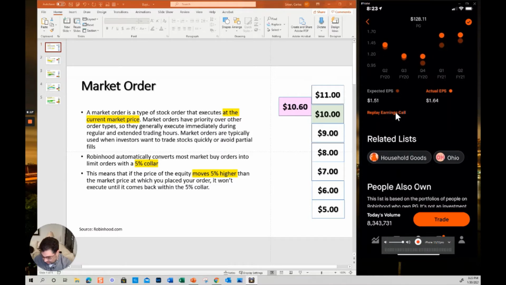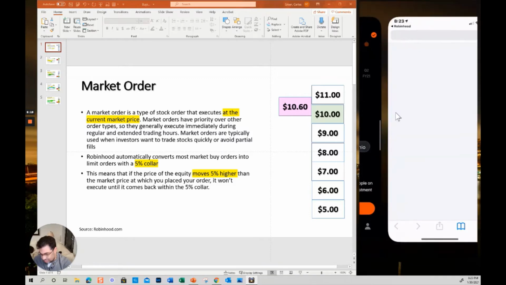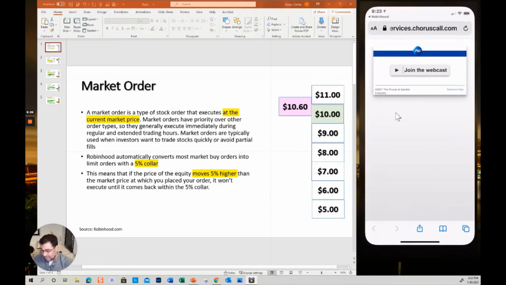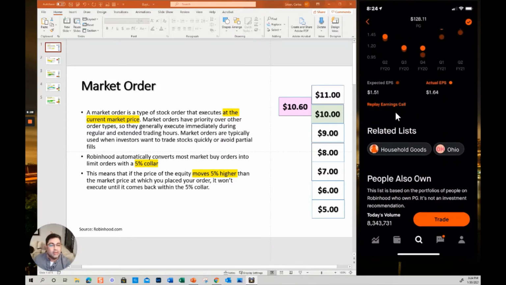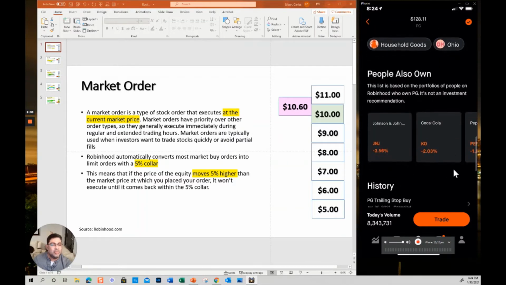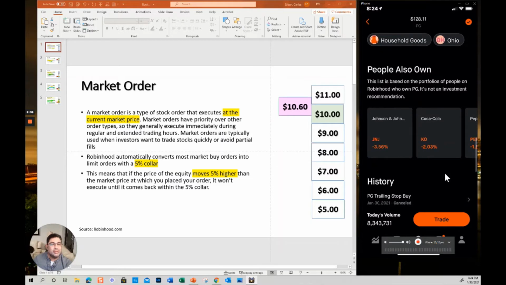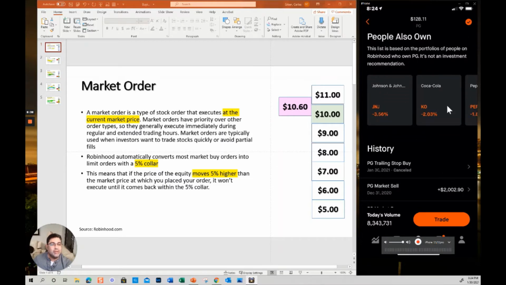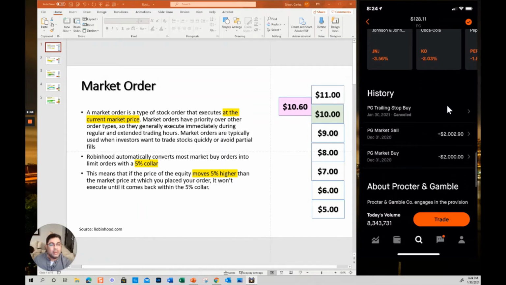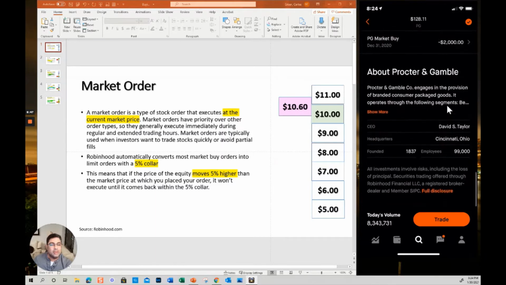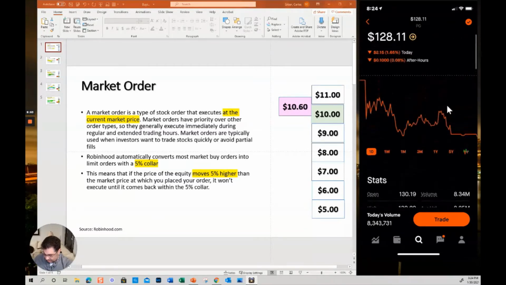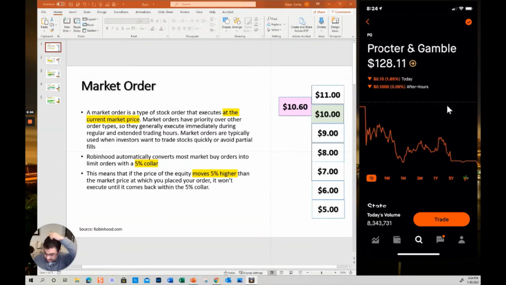So they have an earnings call. Let's see, if you click earnings call, it tells you what they, oh, interesting. You can listen to the earnings call. So they had an earnings call. Wow, I didn't even know that. So this is the type of profile who owns P&G. So people who own big companies like Johnson & Johnson, Coke. Okay, so this is my history of what I've done with P&G. Okay, so this is the basic information that we have. Not a whole lot, okay?